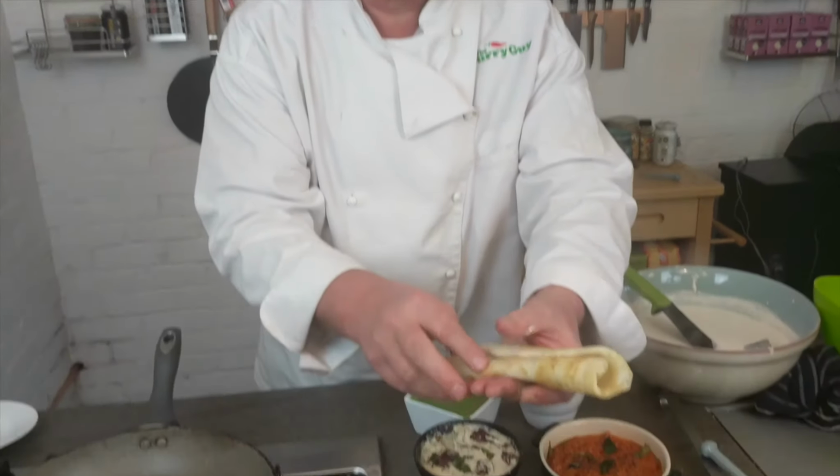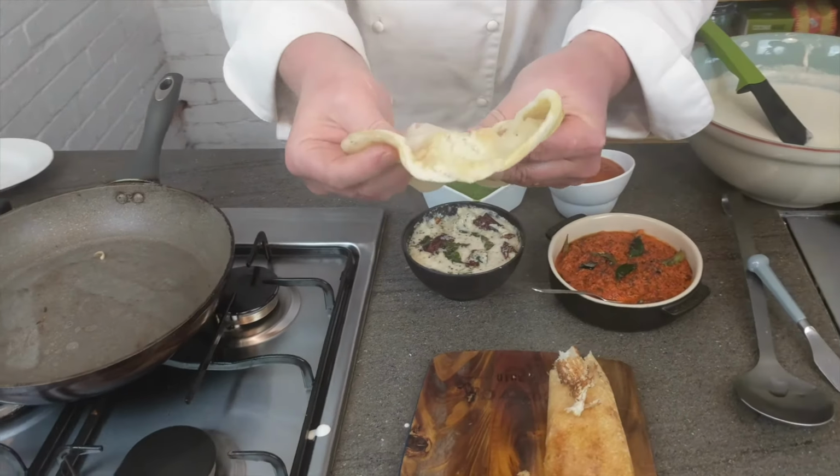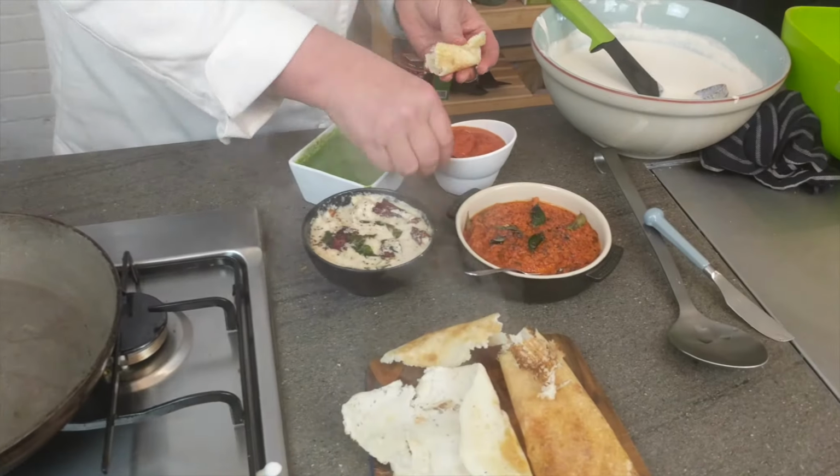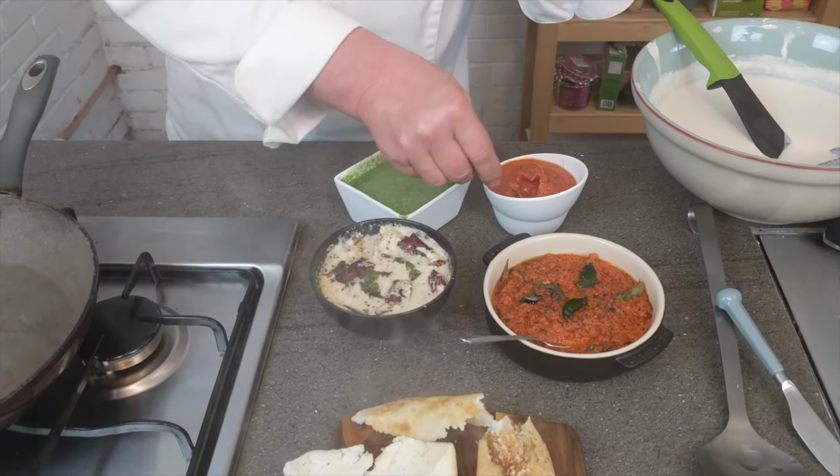So good. Some nice coconut one. Really good. But just so you know I'm not lying about this, in case you do decide to try this recipe and you mess up big time like I did there. Fluffier, just as good.